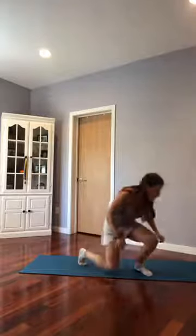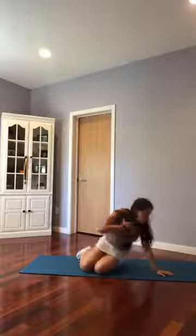We've got a right curtsy lunge, and we're going to crunch that knee up. We're going to take that right leg, wrap it around that left leg. Knee taps the ground. We come up. We crunch, knee to elbow. Maybe we take out the crunch today if balance is a problem, but this is what we're looking for here. Okay, guys? Then we're going to drop it right back down to the ground.